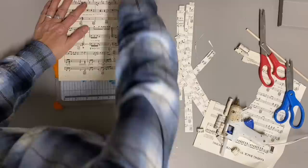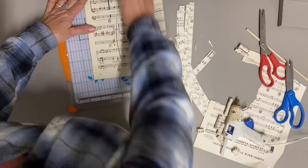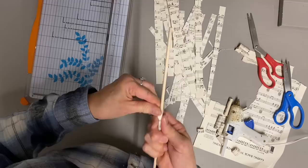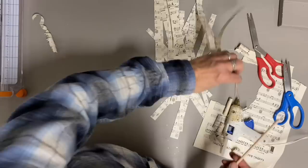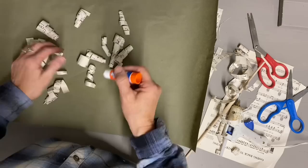I'm just cutting some long, narrow strips — they don't have to be exact at all. Once I get them all cut, I'm just going to wrap them around a little wooden dowel, or you could use a skewer stick. I just wrap it around and slide it off, and what I'm doing is making some little curlies. I'll make several of these, and we'll be using those in some ornaments.